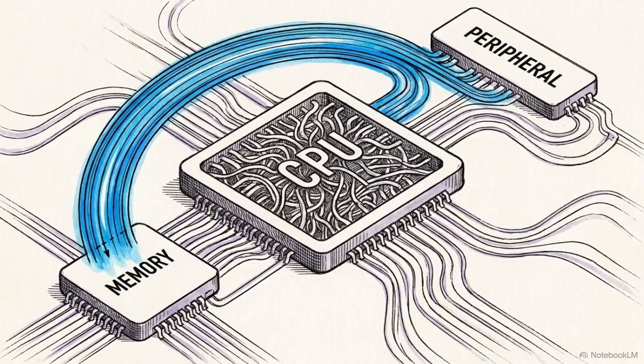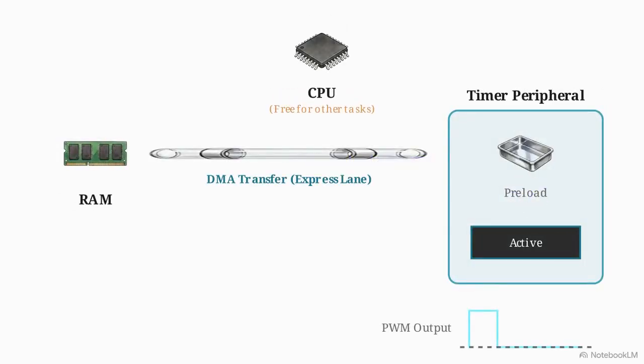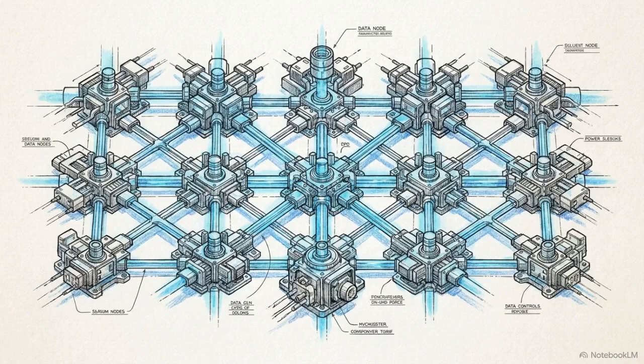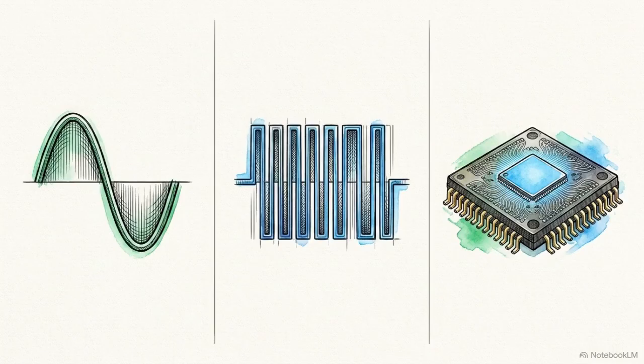To solve this, the firmware uses direct memory access, or DMA, to bypass the CPU. A timer update event triggers the DMA directly, pulling calculated phase shifts from memory into the timer capture compare registers. Configured with preload enabled, they buffer incoming data, guaranteeing the new phase shifts update simultaneously on the next cycle boundary. Bypassing the CPU with DMA removes software jitter, managing the EPS calculation load without violating the strict 10 microsecond physics of the power stage. The system operates across three distinct time domains simultaneously: the 50 Hz grid, the 100 kHz switching loop, and the 10 microsecond firmware calculation.